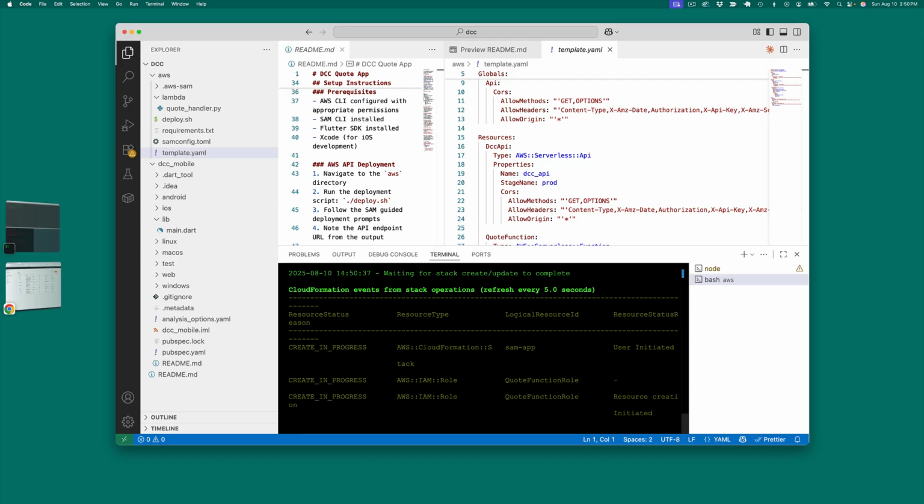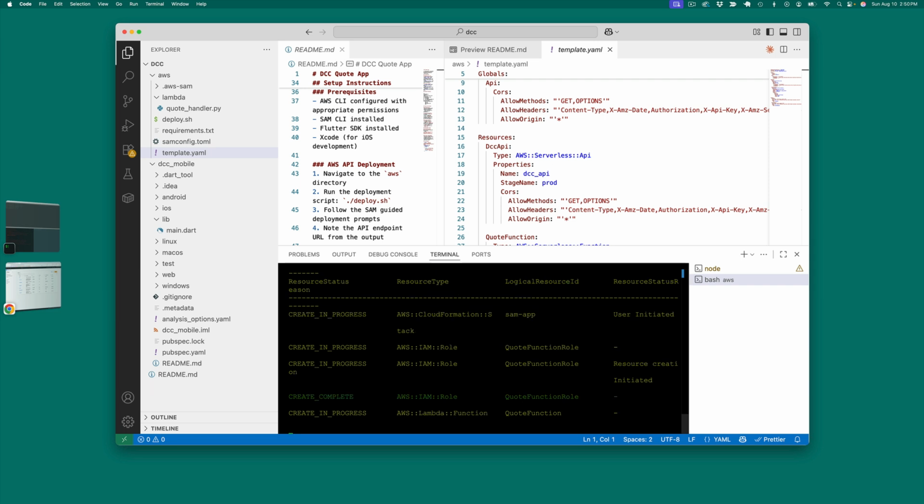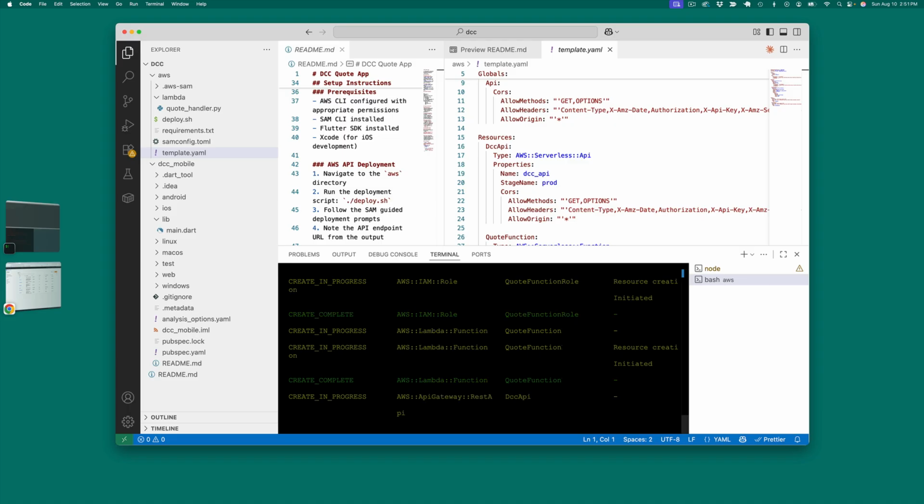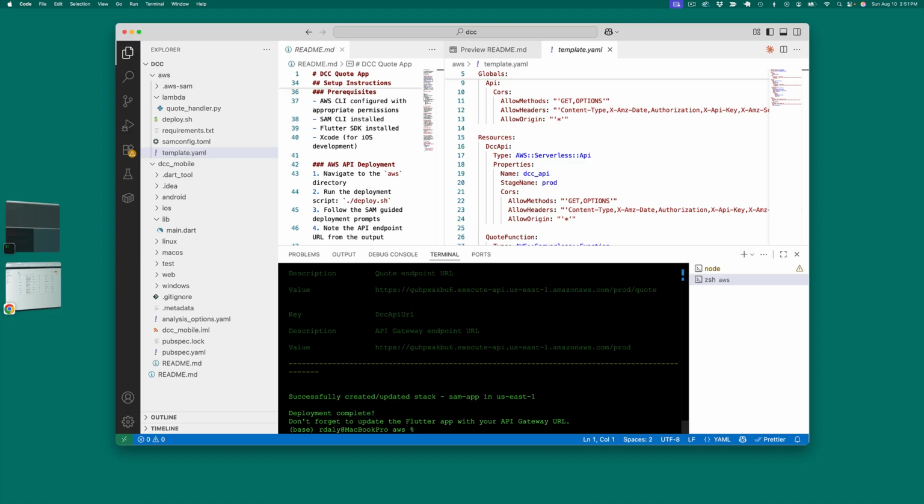This looks a lot like CDK, where it's doing CloudFormation work in the background. It's good.